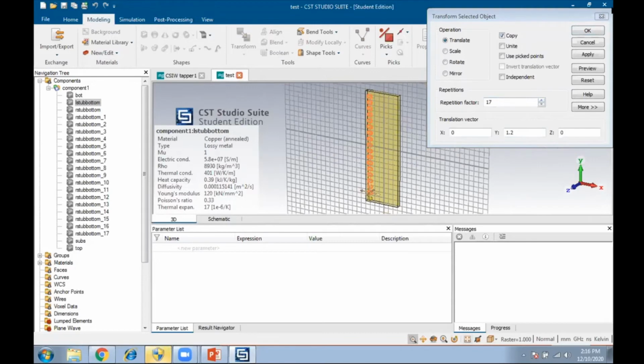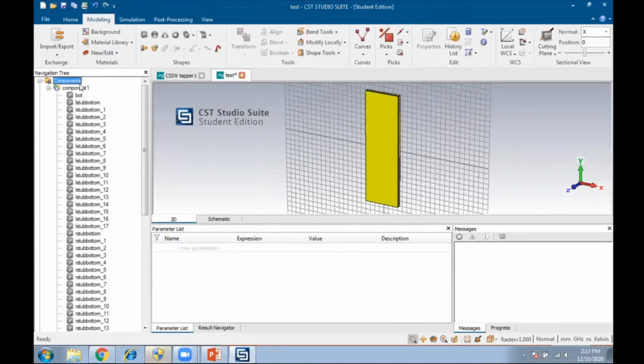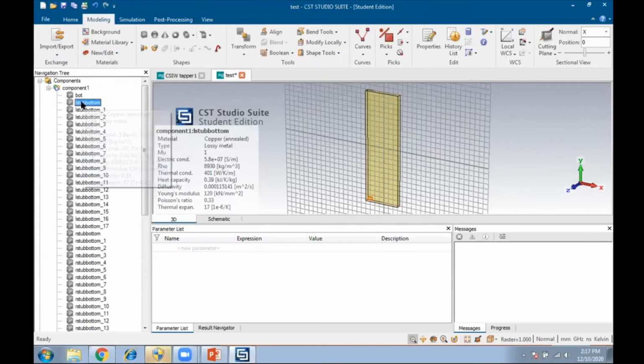Preview it and then press OK. Now we made the steps at the bottom. We need to add them, or otherwise at the time of subtraction it's a very big process. So I'm going to add these things.